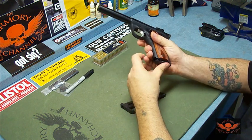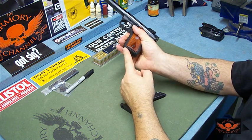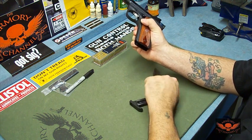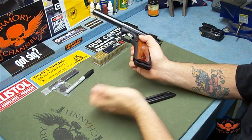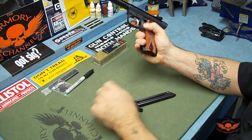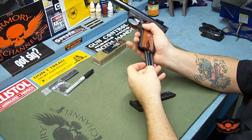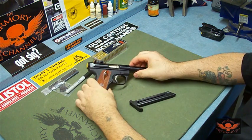Now the reason why the mag, I just figured it out now. The reason why the mag won't release is because it comes this way and it goes up a little, so it rubs on your hand. So if you keep your hand away, it does do that. See that? I just found out that I was completely wrong. But when I have my hand like this and do it, it ain't coming out because it's rubbing on my hand. Look at that. That's pretty dumb, but it's fine. This is a little different than your typical Ruger Mark III, that's for sure.